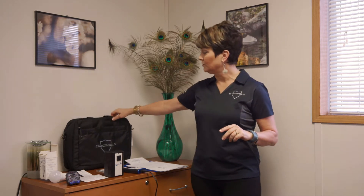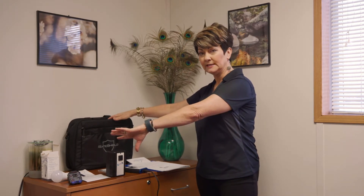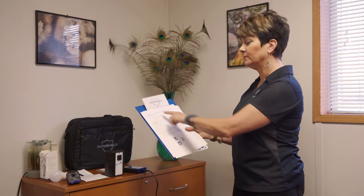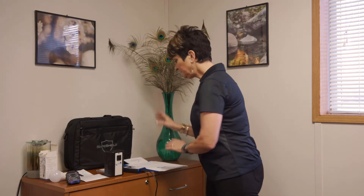The first thing you'll notice is the kit comes in a really nice bag. You just pull all of these components out, which is what I've already done here. You want to grab the clipboard that you'll find in the bag — right on the top it's going to show you exactly what to do step by step and which items you should be using right away.